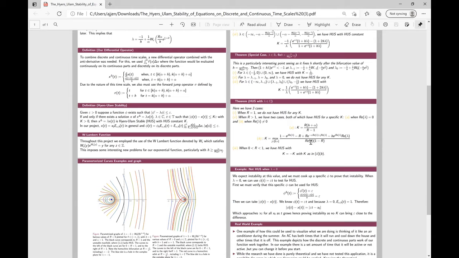And then for case 2, we have r greater than 1, in which we actually come out to have 2 specific points of k due to the nature that the real part of lambda could be equal to 0 or not equal to 0, since at the real part of lambda equal to 0, we did not have Hyers-Ulam stability before. So we actually found that when it is equal to 0, it is fairly easy with a k value of r of h plus alpha over r minus 1.